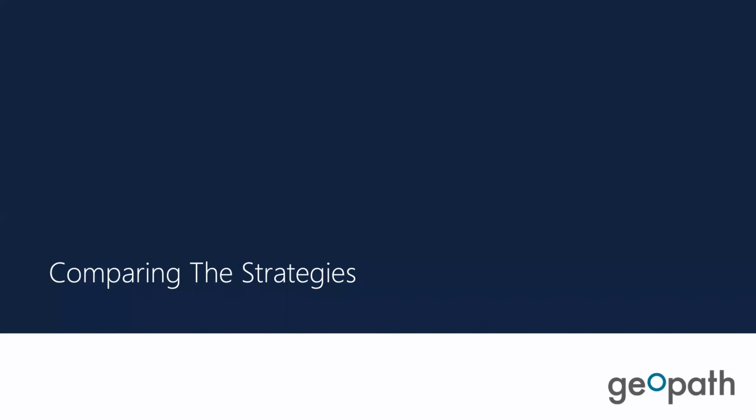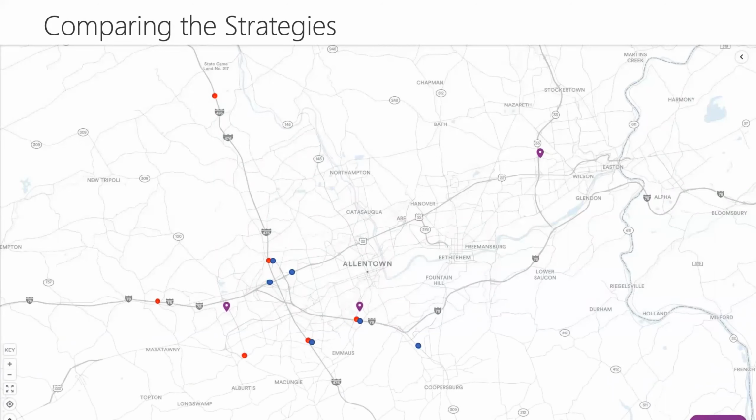Cool. And so the next thing we wanted to do is compare the strategies and look at them side by side for everyone. And so this is a map of the two different plans in terms of the units that were selected. Any thoughts on this, or points that you want everybody to be aware of, or things that you might point out to the client as you're talking through this with them? Yeah, the thing that sticks out to me the most is that there's an even split of units that are shared between both strategies. Those are both the red and blue dots that are side by side on the map, and then there's an even split of units that are unique to each of the strategies.